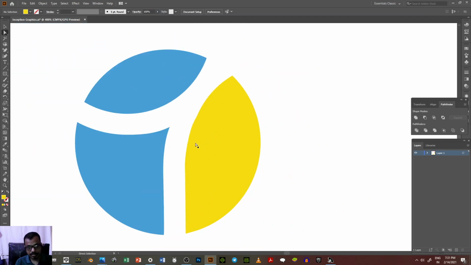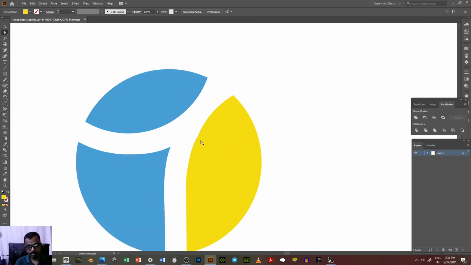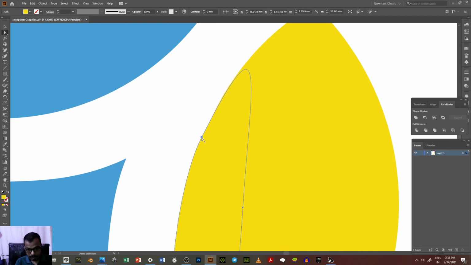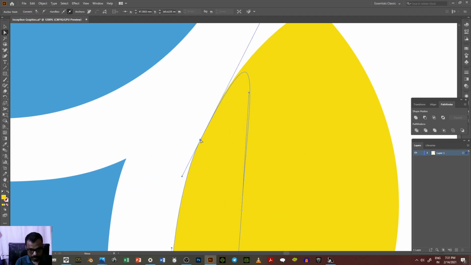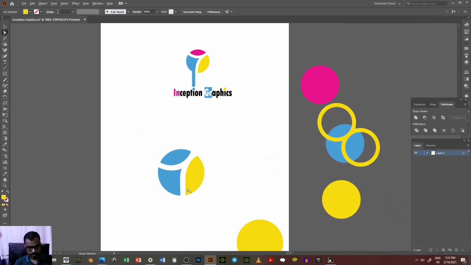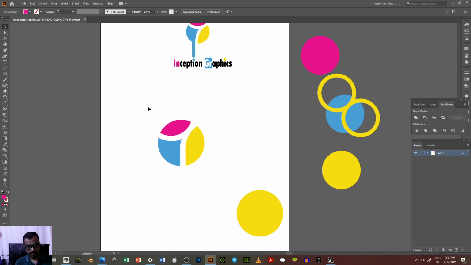Let us see how it looks. I think it will go a little up. Much more convincing. And let us take this color from here. I think it's good to go.